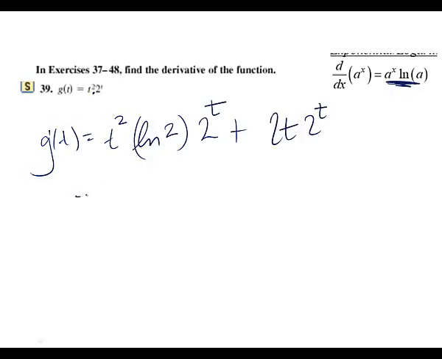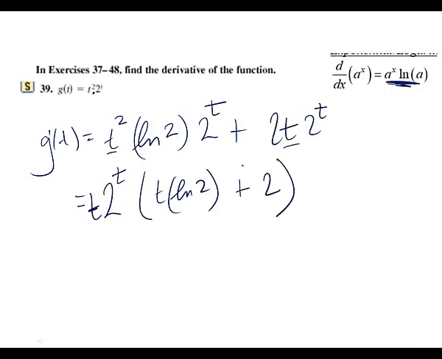Is that going to be what it is, multiple choice? No. Not likely. They're probably going to factor something out. So what could I take out of that? 2 to the t and a t, right? You see the t hiding in there? All right, so then this here would be left with t natural log of 2 plus 2. And I think it looks worse that way than it does when you just leave it, but they do kinds of crazy things sometimes. Okay.